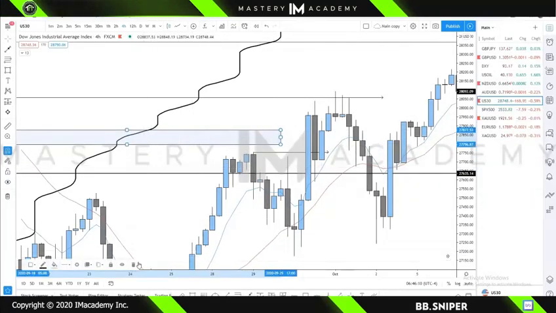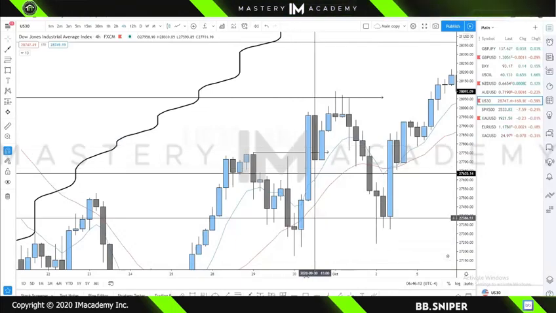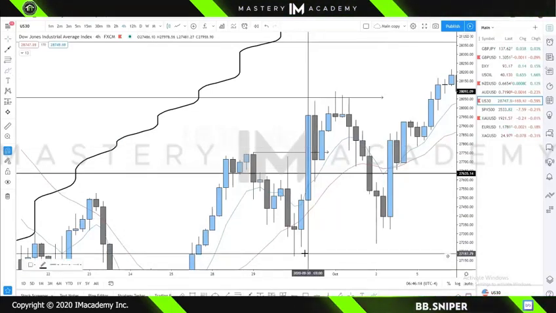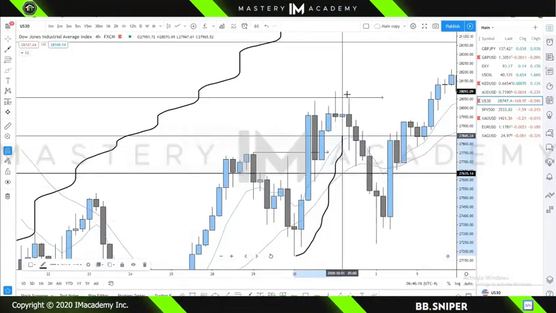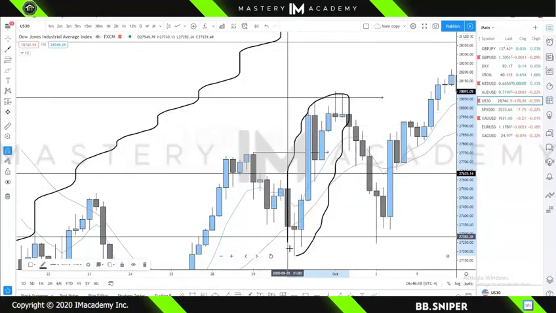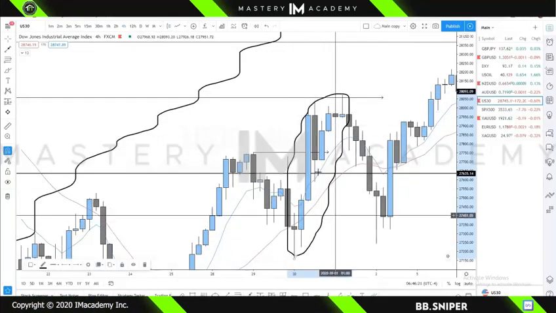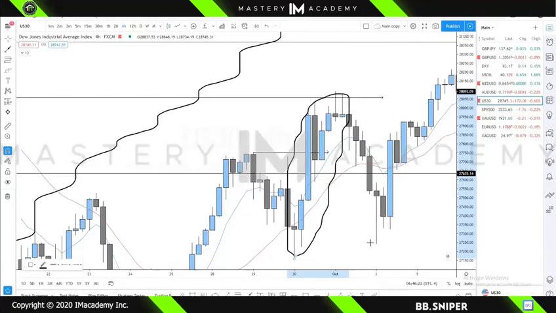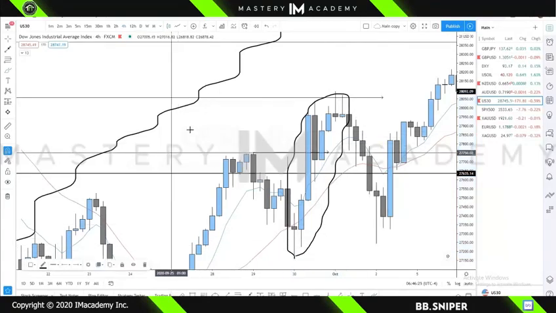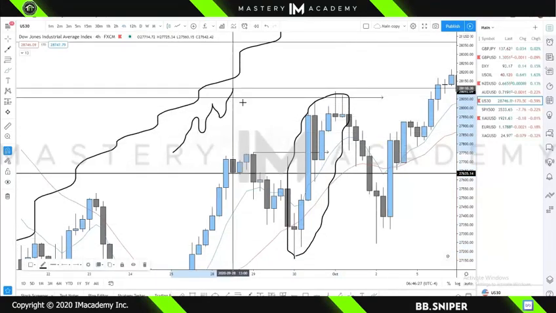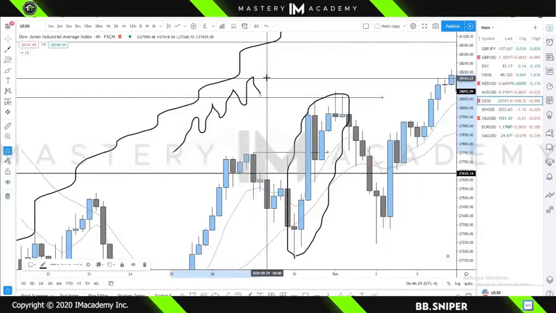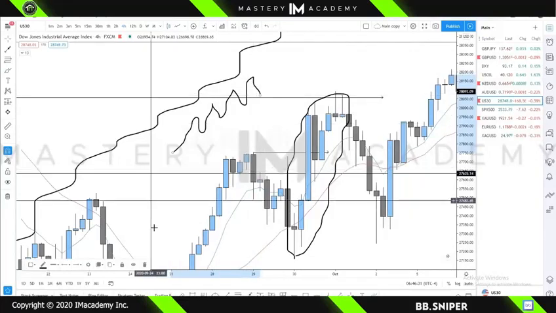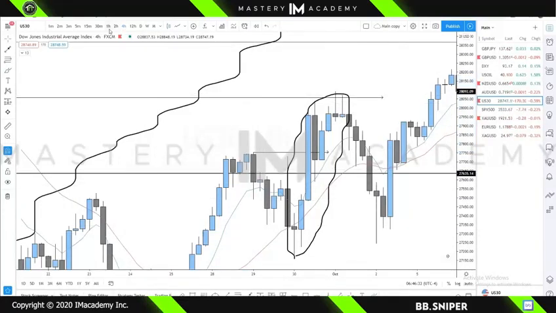Okay, internal liquidity is what it must now seek for, because it understands that there's some buyers that got in on this move up, right? When we circle this 4-hour expansion, what we're going to see on the 1 hour and the 15-minute is this, just like we see on this 4-hour after circling that daily expansion. It's fractal, guys. It's really fractal.